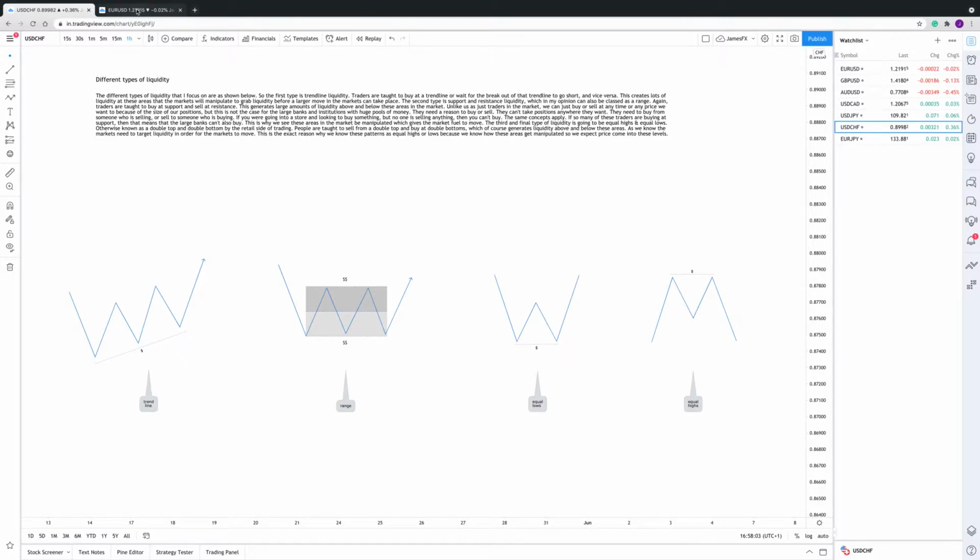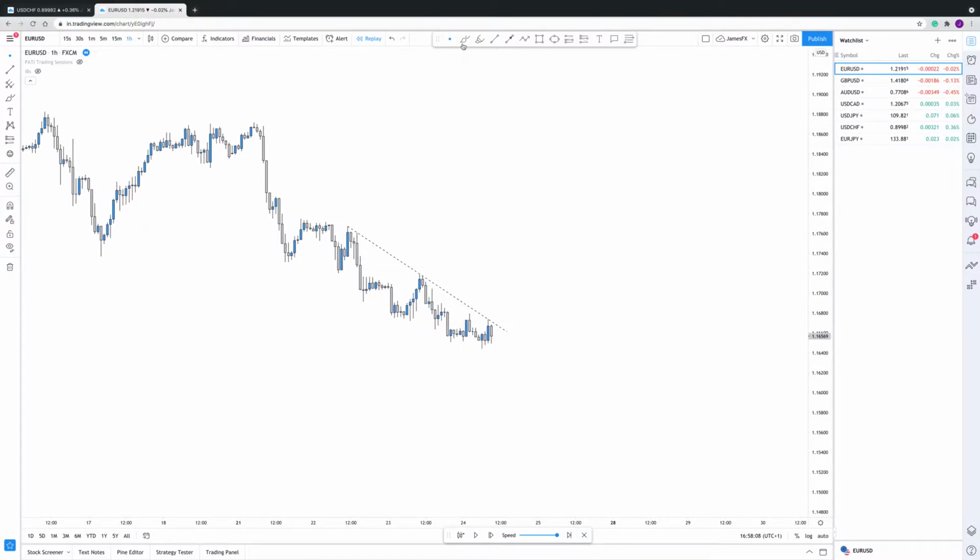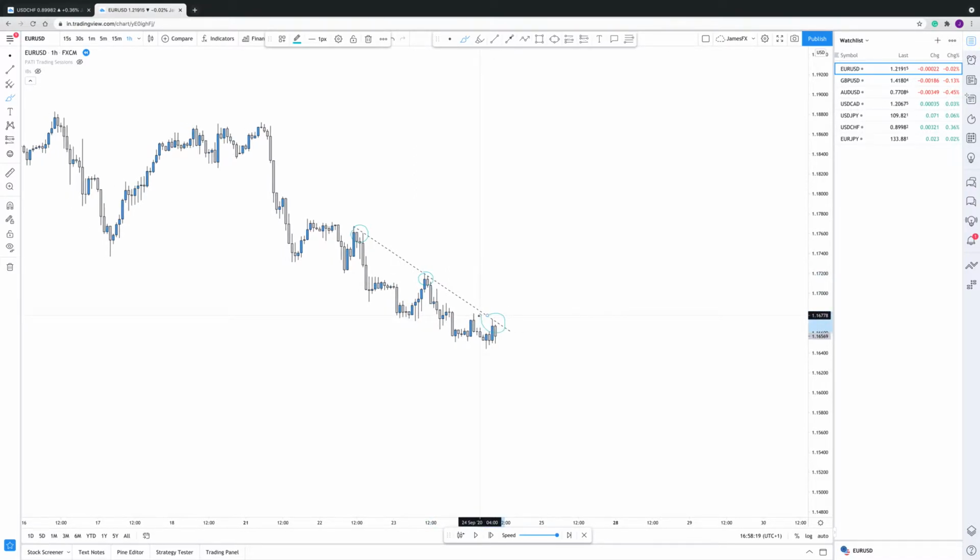So if we jump onto Euro USD, we're going to be looking at a downsloping trend line, for example. You can see we're clearly bearish, putting in these lower lows and lower highs. We have one tap, two tap, and then a third tap of this trend line. And note how the wicks are meeting perfectly. Now this isn't really a coincidence, because people with large pools of money, or large institutions, know that retail traders are looking for these sort of patterns. So they're going to manipulate it to entice them into the market.